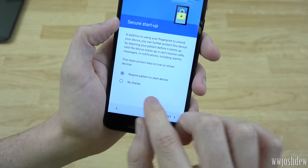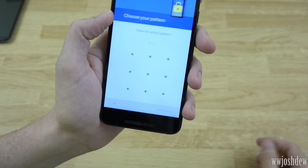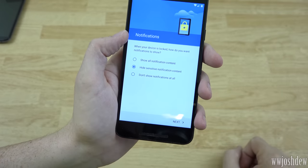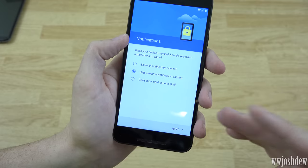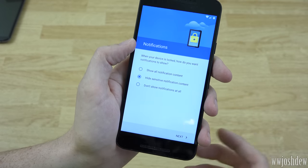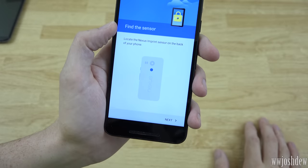Require pattern to start device. Yeah, so let's go ahead and do that, just in case someone steals our phone. All right, I set up the pattern off screen. I wanted to go ahead and hide sensitive notification content. So if my phone's locked, someone can't see the phone number or the name of the person that just messaged me. So I like to do that.